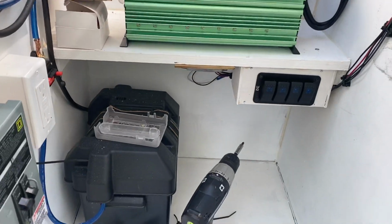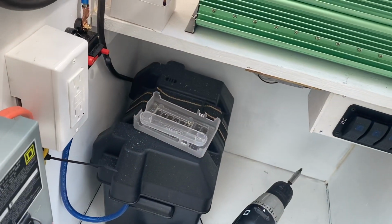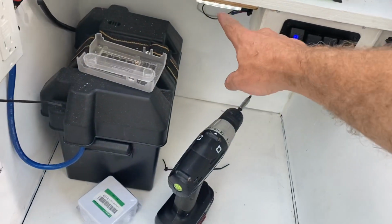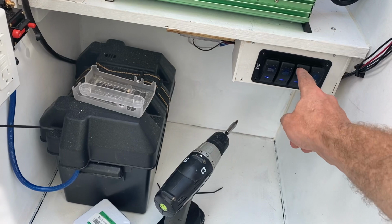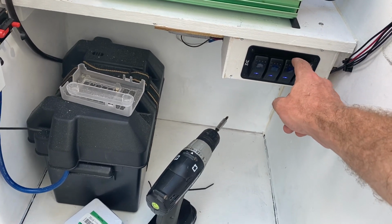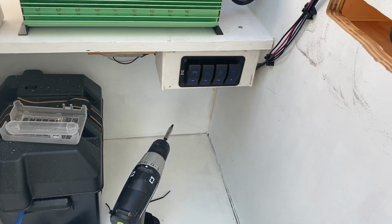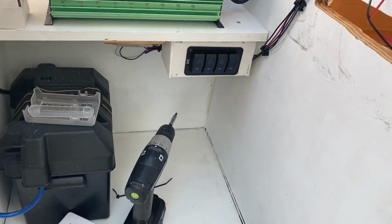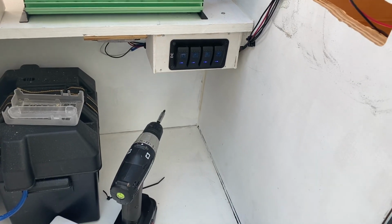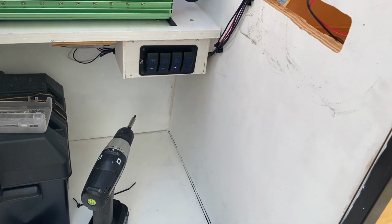Then what else do I have in here? Installed the switches. First one, I'll turn on the power. First one is a light down here. Second one is the light next door on the other side, and then this one is for the diesel heater. The reason why I put the switch in here to turn it on or off is that I heard it's bad if you turn off the diesel heater in the middle of a cycle. So I figure if it's in here, it's out of the way, it's not going to be accidentally hit inside.